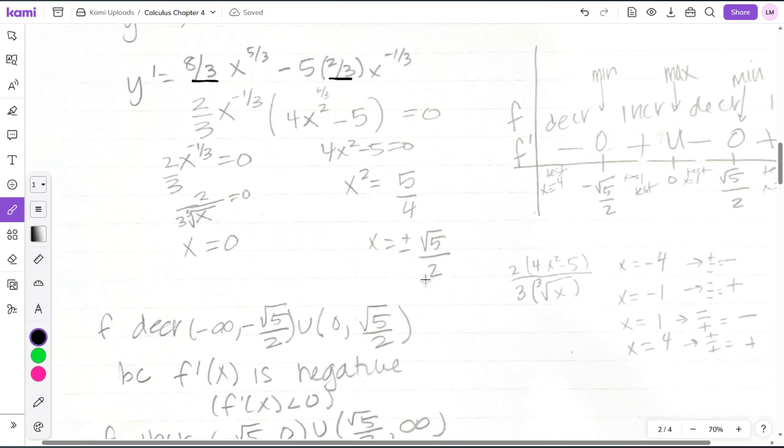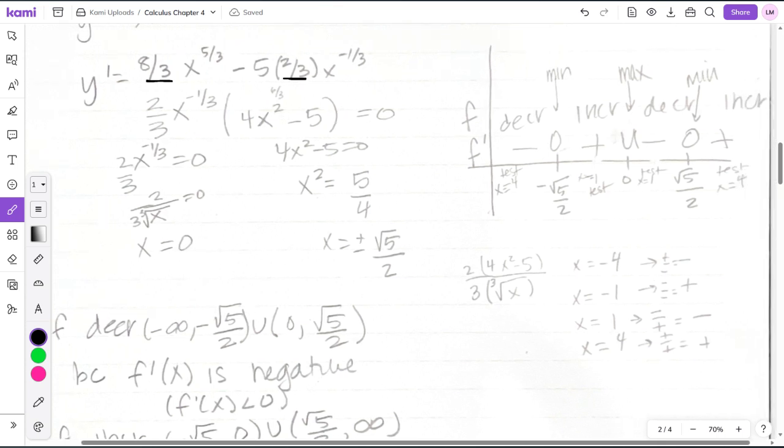which you could put on your calculator. I just didn't because I didn't want to waste time. I moved this to the bottom of the fraction, so I want where my first derivative is undefined, so that's at 0. So I set up my chart. I know that -4 is smaller than this. Square root of 5 is a little bit bigger than 2. So I just chose something that was smaller than -1, like -4. And I tested -1, I tested 1, I tested 4.